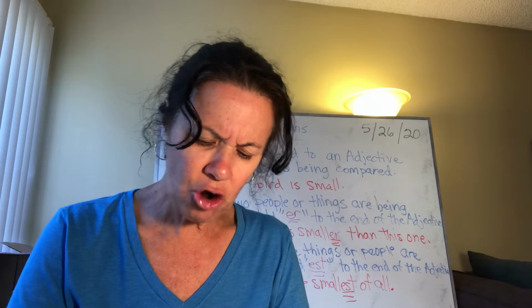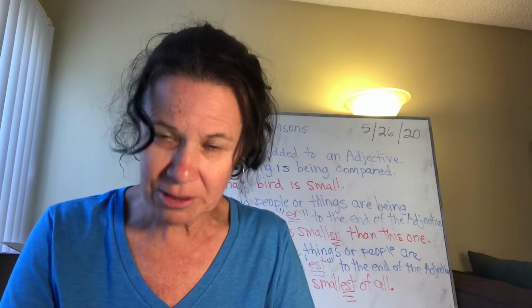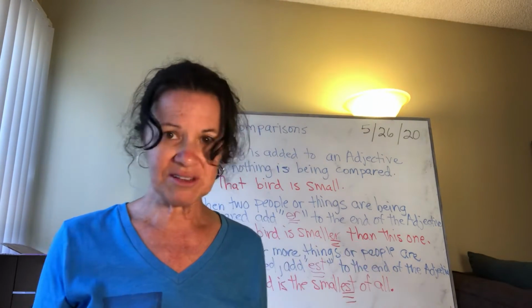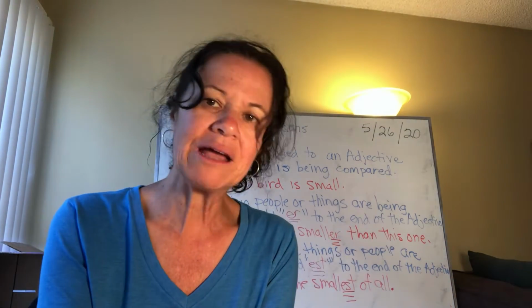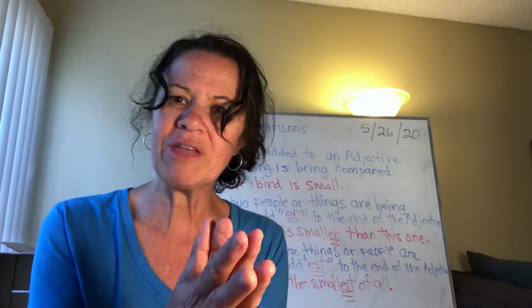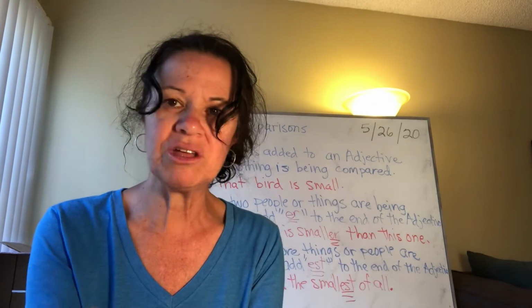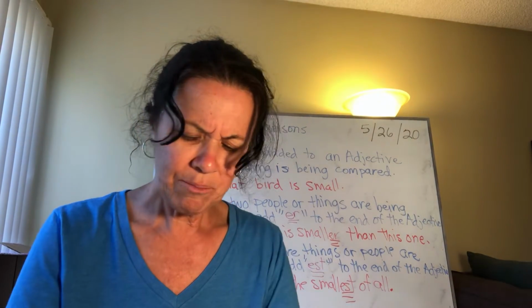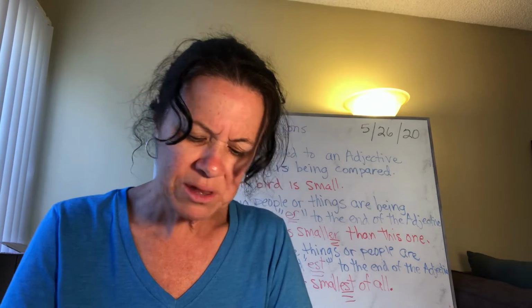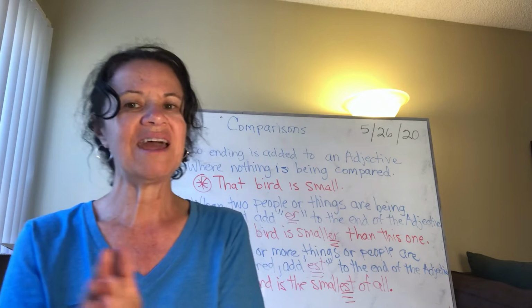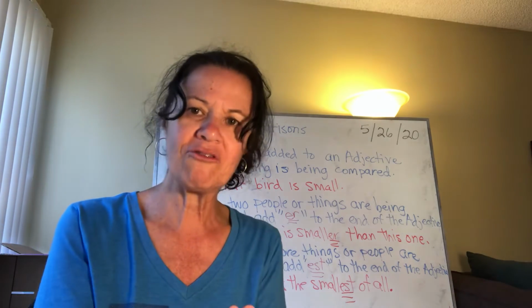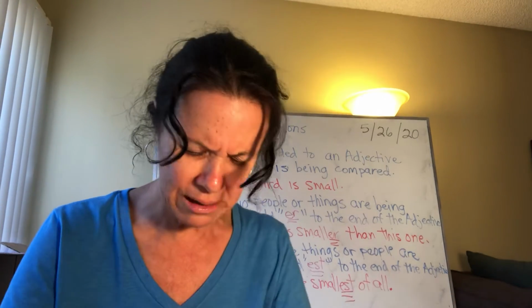Number 7, do you know which verse is the shortest verse in the Bible? Of all the verses in the Bible, which one is the shortest, EST? Comparing all the verses in the Bible. And we know that's John 11:35, Jesus wept. Number 8, my frog was the fastest one in the race. Take the adjective fast, add EST, because you're comparing your frog to all the other frogs in the race.